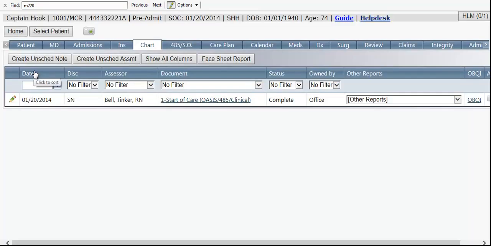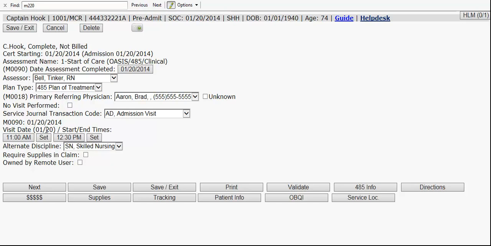So I'm going to go into that patient's record, and I see that that assessment is in the chart for this particular patient. And if I want to make changes to that assessment, I can go ahead and do that using the edit button here. If I do find that there are problems with the assessment, I can check this checkbox that says owned by remote user, and then it will give me the option of sending what's called a hot list message back to the point of care user to indicate what the problems are that they need to correct. But if I print the assessment and view it and determine there's no problems with it, I can go ahead at this point and validate the assessment.